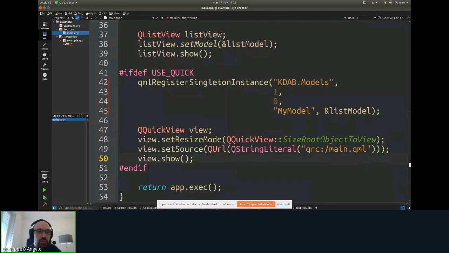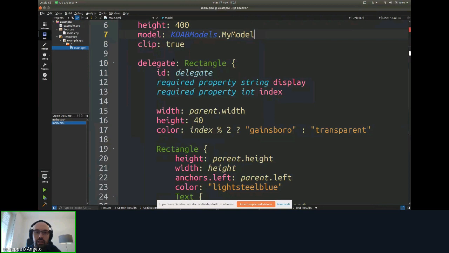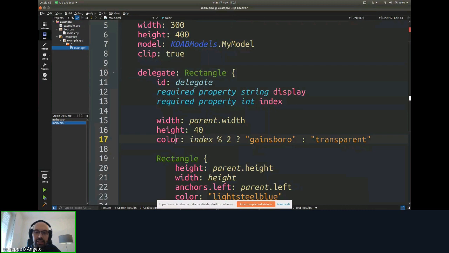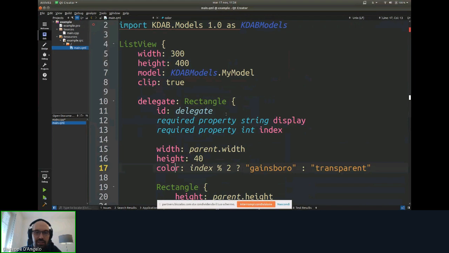So what is inside this main QML? Well, let's find out. Inside that main QML, I have a QtQuick ListView. So it's a QtQuick component. Its model is going to be my model coming from C++, so it's the same list of strings. And in QtQuick, I also have to specify this object called a delegate, which is responsible for drawing each line inside my list view. So let's say that I want each line to be a rectangle whose color is alternating. And inside that rectangle, I have some text and some other elements. This is all I need to write manually, or sometimes my designer writes this for me because I'm not that good at actually writing UIs. But this is required for ListView to actually show something on the screen, because ListView in QtQuick does not come with a built-in delegate.